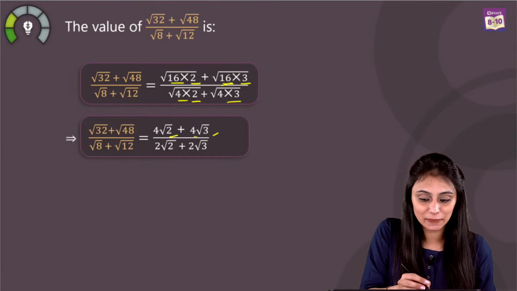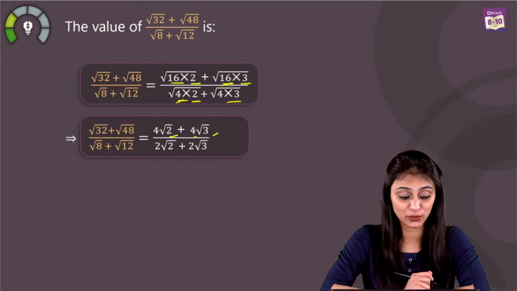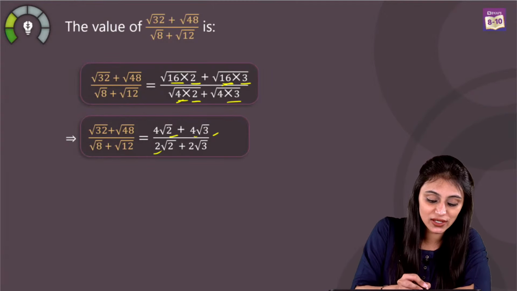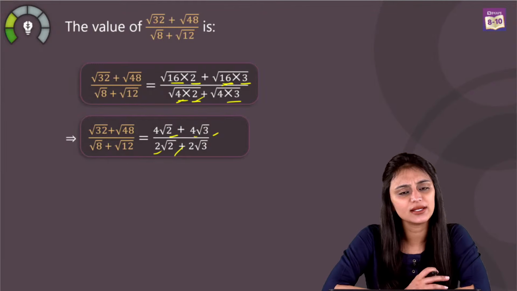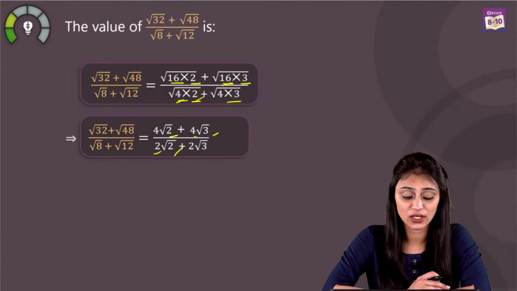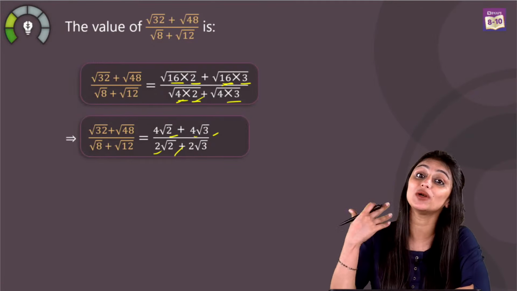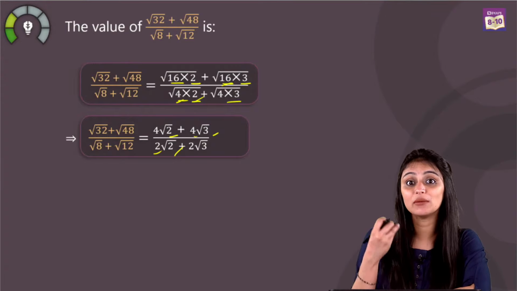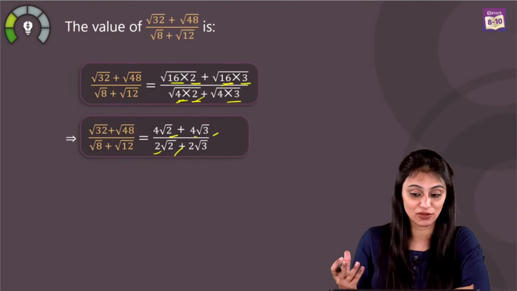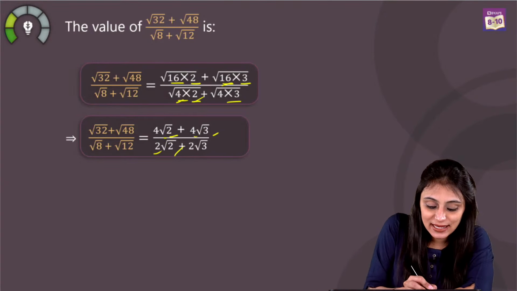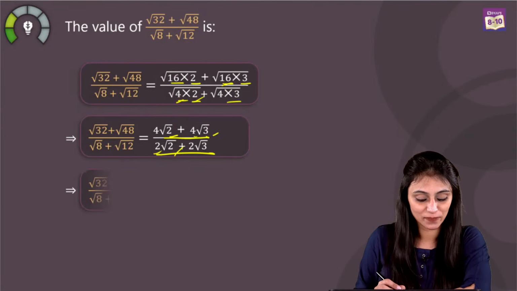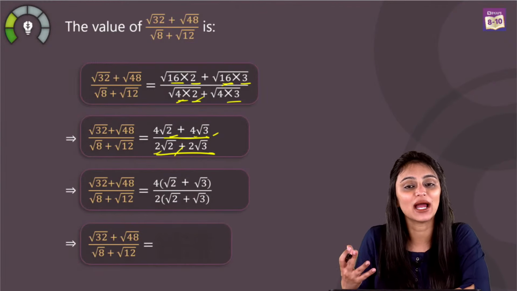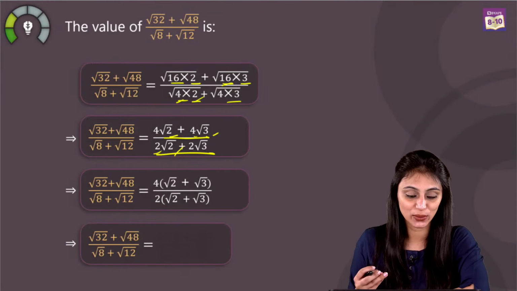In the denominator, we have root 4, right? Root 4 is 2, so 2 is here and we have the square roots here. Ma'am, can we do this with rationalization? Yes, that can be done, but in that case, calculations will increase and there will be more chances of making calculation errors, and that would be more time consuming as well. That's why I'm giving you the methods which are simpler and more time saving. So what I can see here is that from the numerator I can take 4 common, from the denominator I can take 2 common. Once you take common, inside the bracket we have square root of 2 plus square root of 3, right?